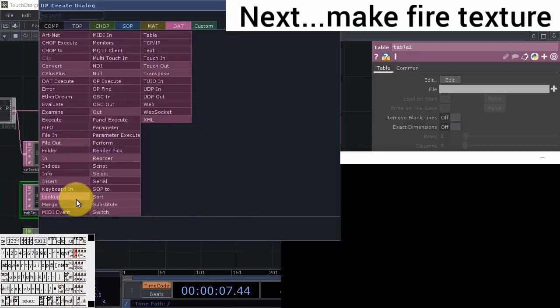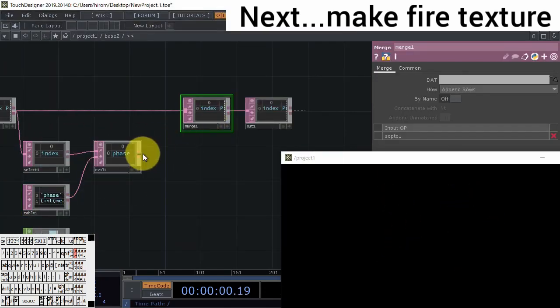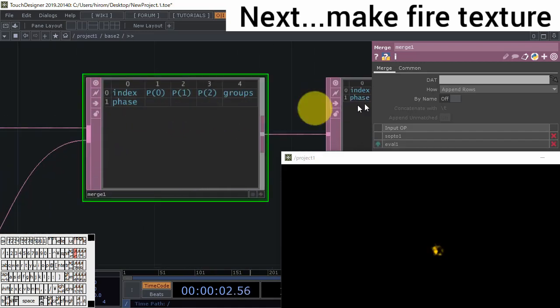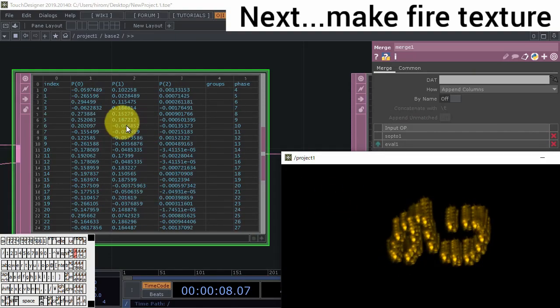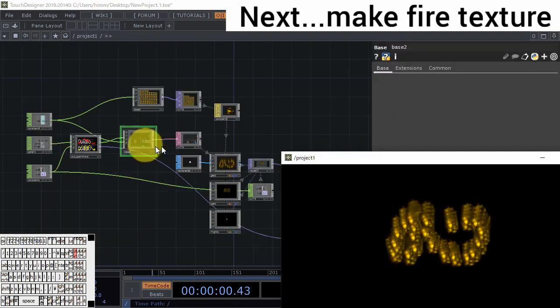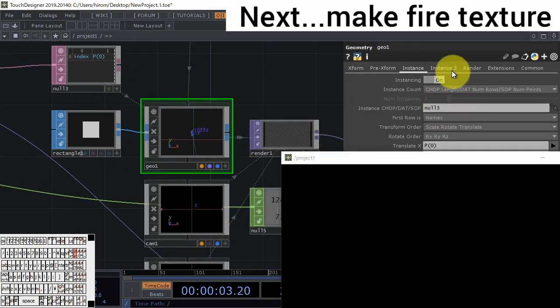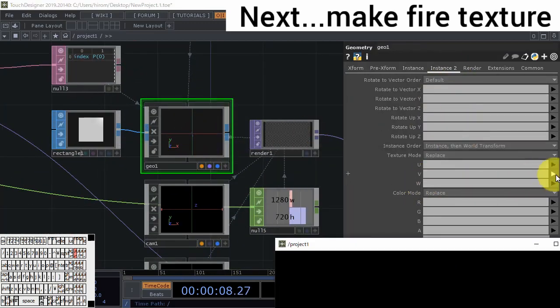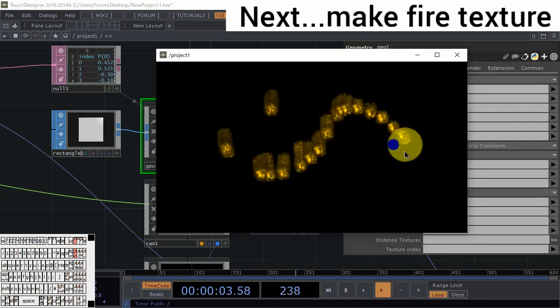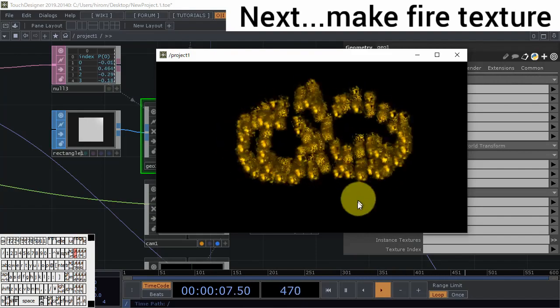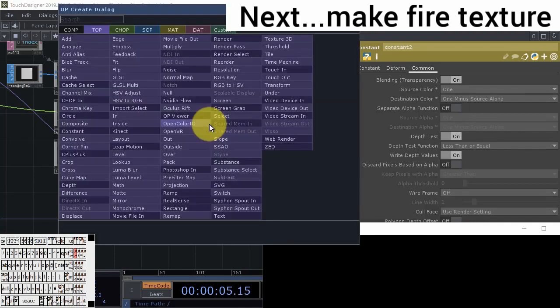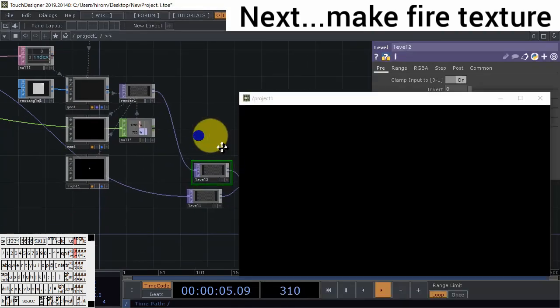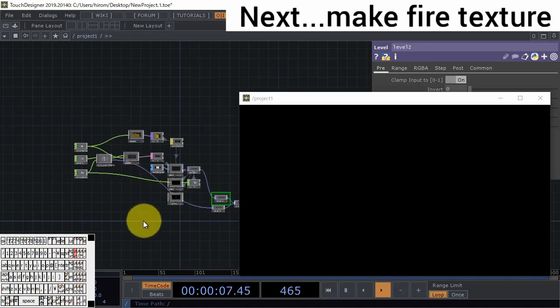Then let's merge it to the original output data and connect with the merge, appending columns, not appending rows. Okay, now we can make the chat and apply it to the instance W value. With that, okay, now we can get nice random fire patterns. Then we insert a level here to adjust the brightness. And okay, now let's make the component together.